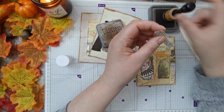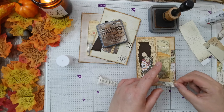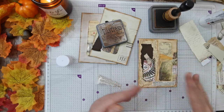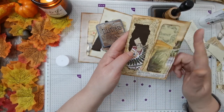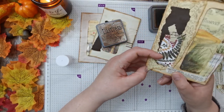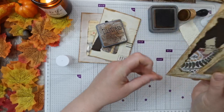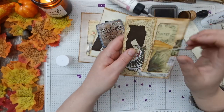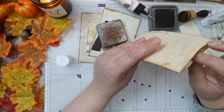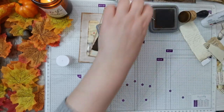Difficult to ink. This dictionary page is so thin. And put that across there. So I'm totally fine with that. And say when it's fully dry, if anything's hanging off, I shall cut it off. I will go around with the art glitter glue just to stick down any bits that I haven't properly stuck down, and I shall put a tab on it, and that is that. Love it. So that's that one.